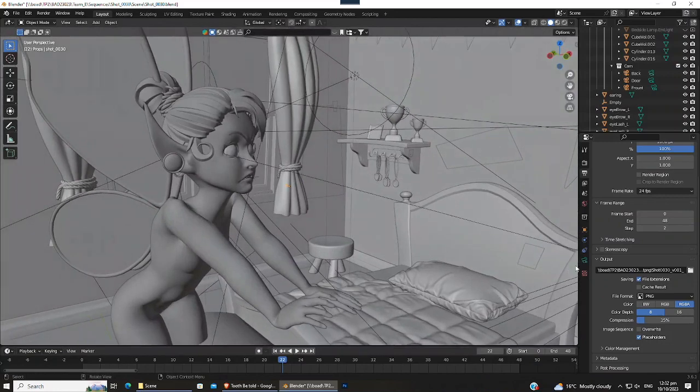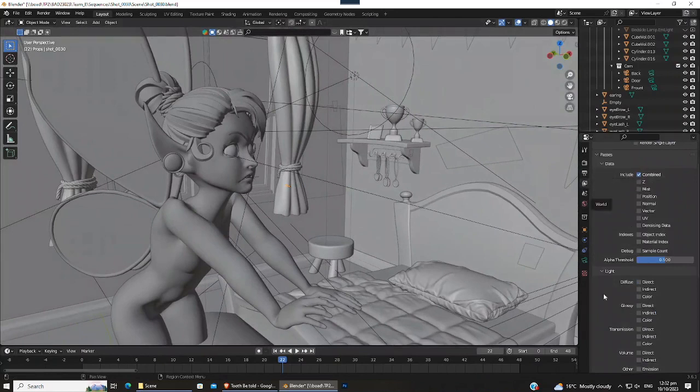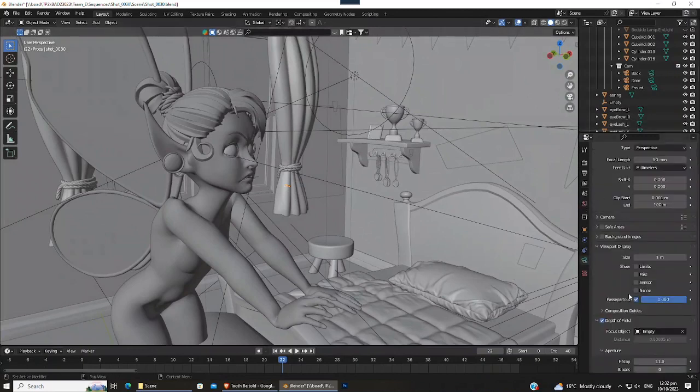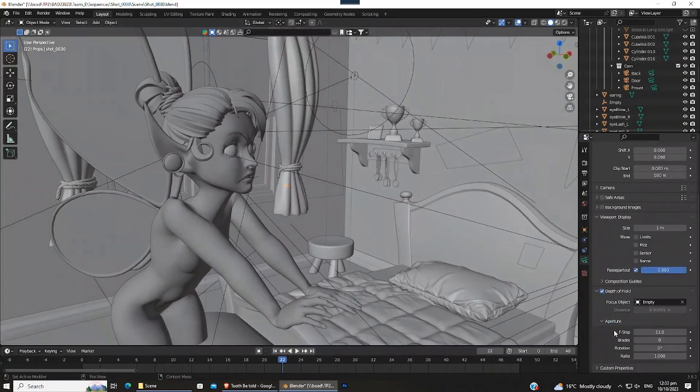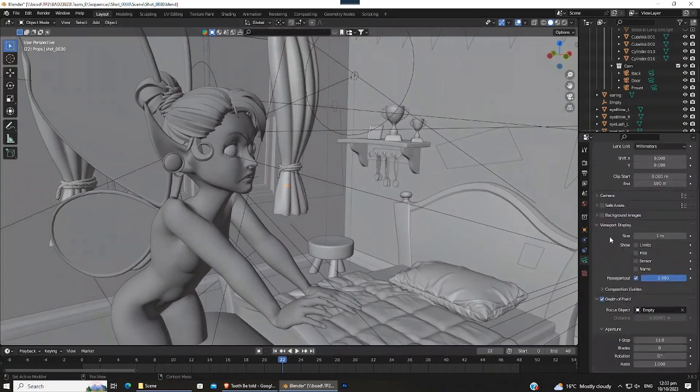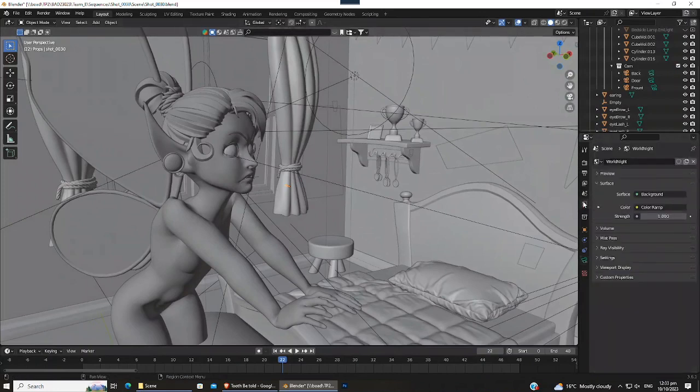Now what we'll do is in this view layer, you click the view layer, you click mist over here, and then you go onto the camera which you just selected, and you scroll down a little bit, viewport display, sorry, and you click mist, right? And then you go into the world settings, you click mist pass, you set the start to 0, and you slowly go in from the end, and you see where it ends.